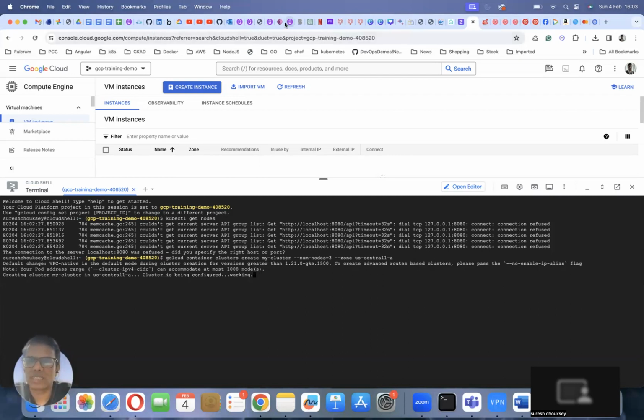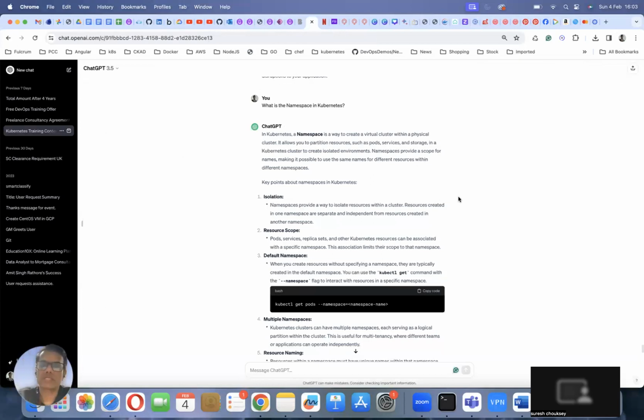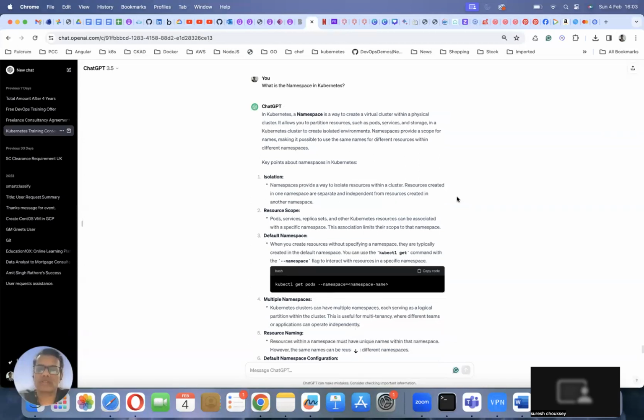So now we can check what the namespace is. If you are aware of Java, or Node.js also, in Java we have packages. In packages, suppose you are working on some projects, and in the projects you are working on different features, and under the projects you also have some sub projects. If you want to bind all the applications, all the deployments, replica sets, services and pods into one entity, with all the resources aligned with a common thing.